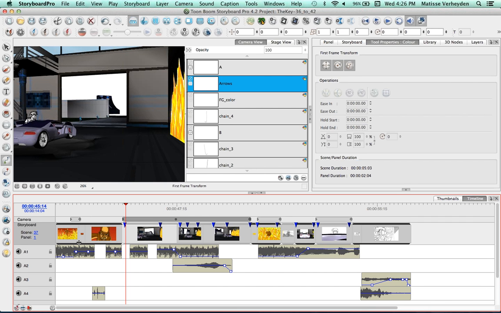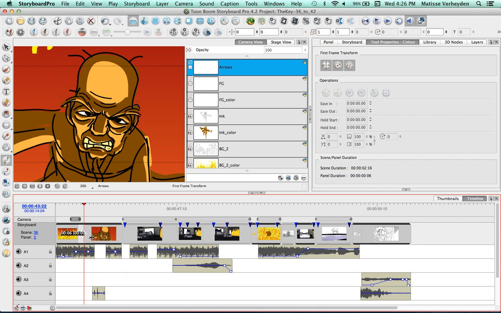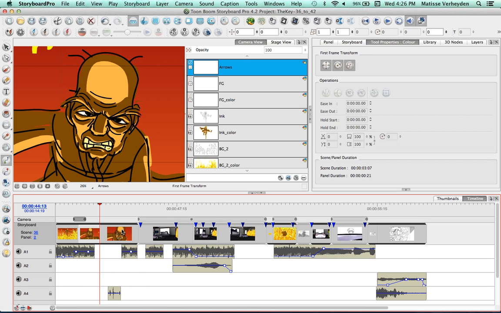So basically, while you're doing your storyboard, instead of having to do all of the board and not see the timing of the things, and then going into an editing software and doing the timing, well, you can do it all in here as you go. So every panel, you can just pull on the side, change the timing of things. You can even change the timing in between panels without affecting the rest of the scene.